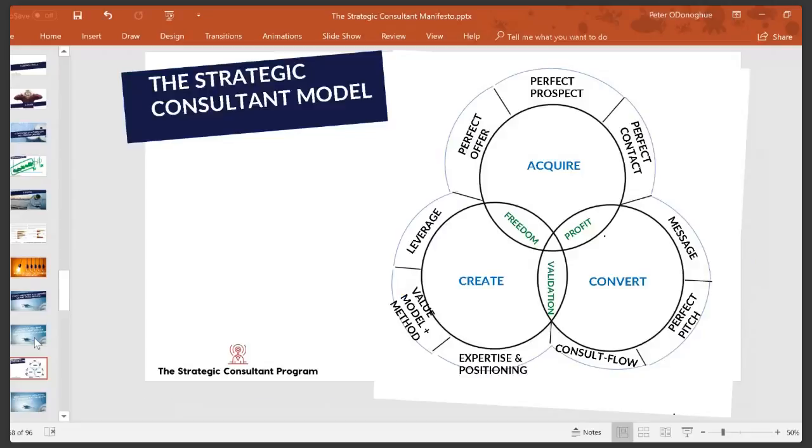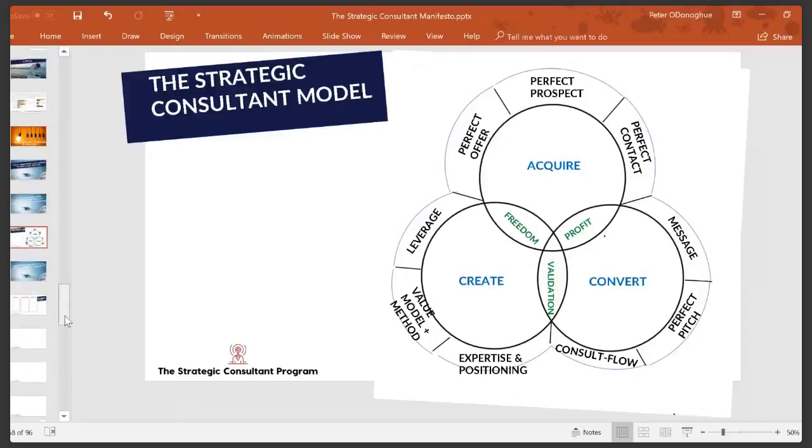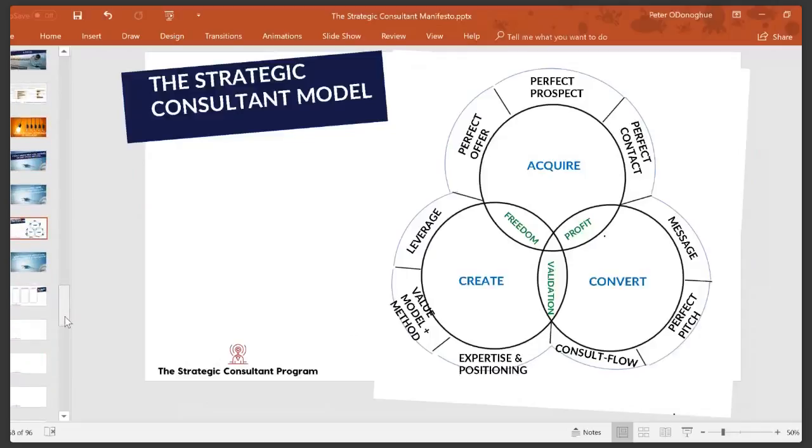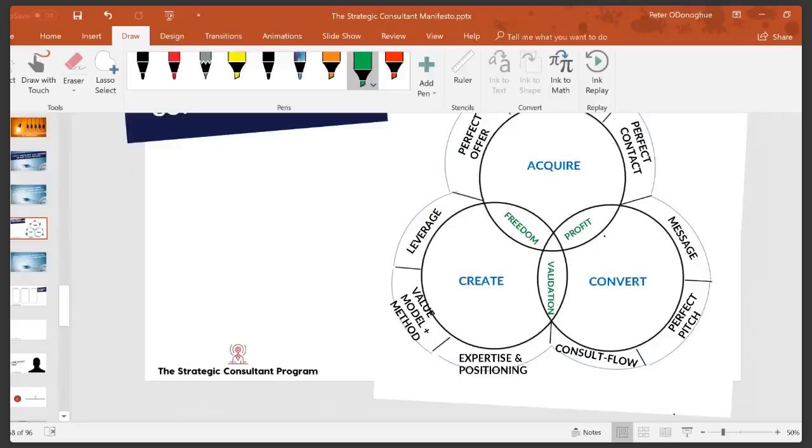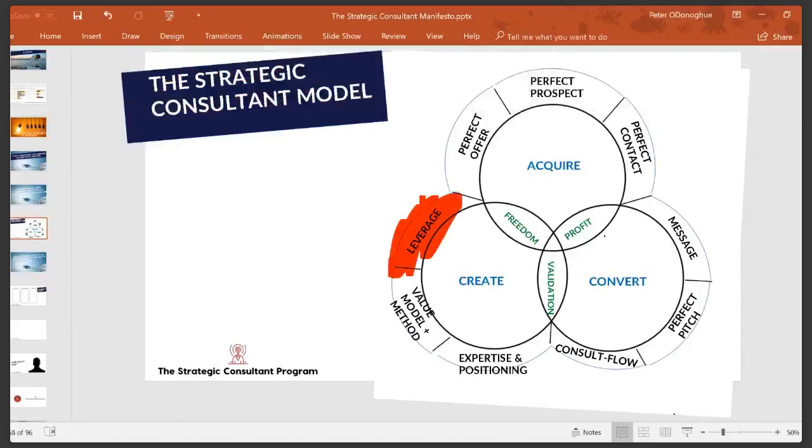Cool. And don't forget, we've only just touched on a small number of the different component parts of the model. We haven't covered everything. There's 9 parts to the model when we look at acquire, convert, and create. And generally, when I get people to rank these, green is I've got this covered. I've implemented it, I've got it processed, and I've tested it and it's working. Most consultants that I speak to are, we've got red, which is that I've got absolutely none operating.